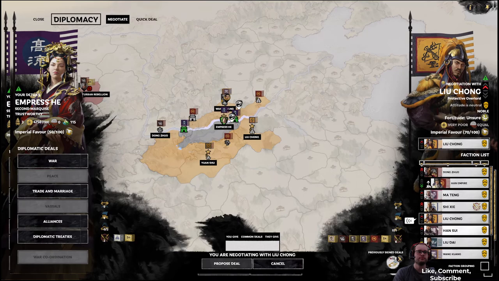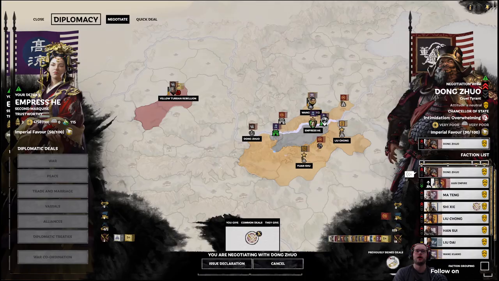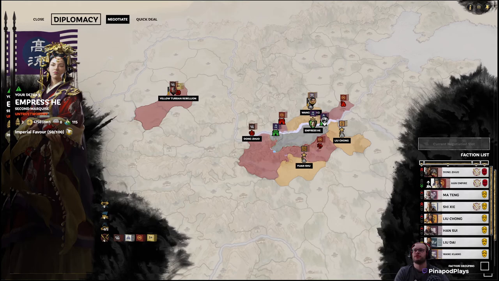Well met. We have much to discuss. Let's declare war on these guys. I'm slightly untrustworthy, that's fine. You have awoken a tiger. Be ready. I then get 3,000 income back that I was going to keep on paying them.